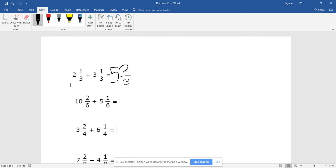Okay, let's do another one. So again, FF, fraction first, 2/6 plus 1/6 equals 3/6. Do we need to decompose this fraction? No, because it is not an improper fraction.